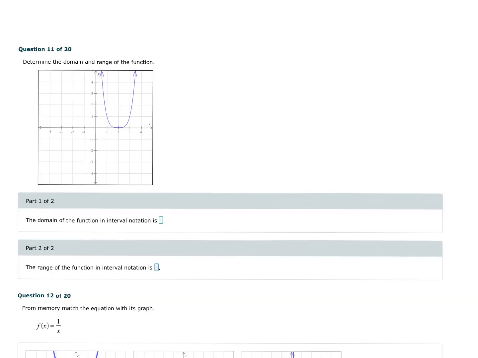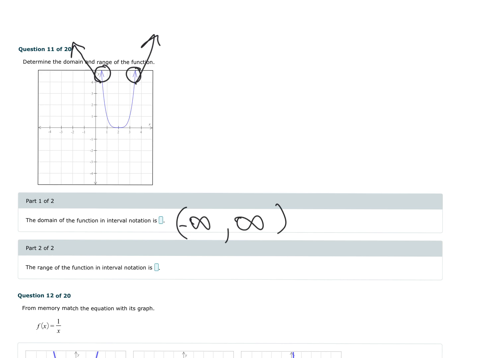Okay, let's move on to number 11. So we're also doing the domain and range again, but this is a different type of function. It looks different. And so our goal is that you're able to find the domain and range of all different types of graphs. So for the domain, I'm going to go from left to right, and I want to point out that these arrows don't just go straight up like a football goal. They're actually going more like this. So it does go all the way to the left, and it does go all the way to the right. So this would be from negative infinity to positive infinity.